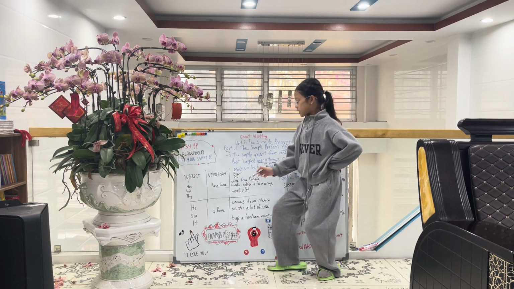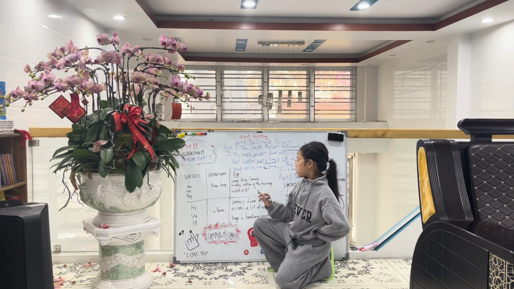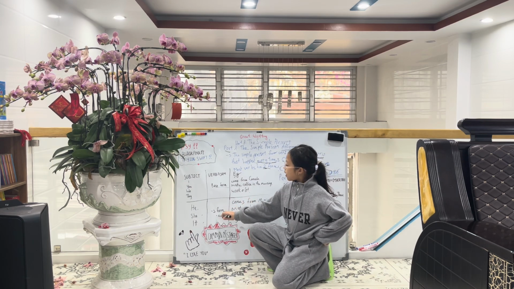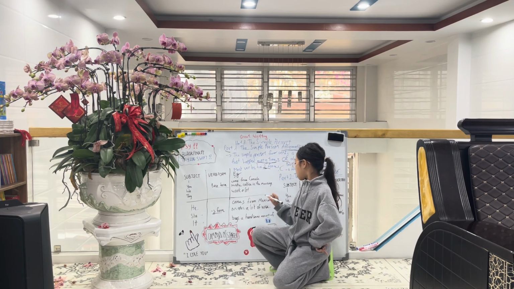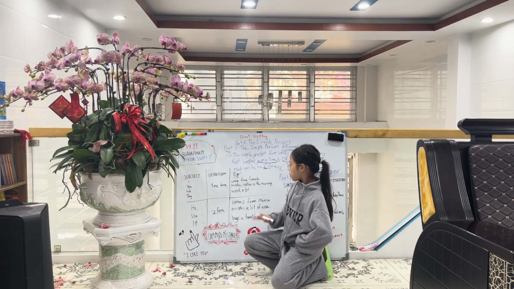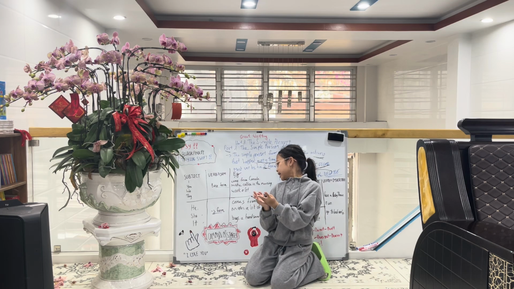Next, we have the subjects he, she, and it. They will go with the S form. He comes from Mexico. She makes a lot of noise. It buys a handsome amount of baby feet.